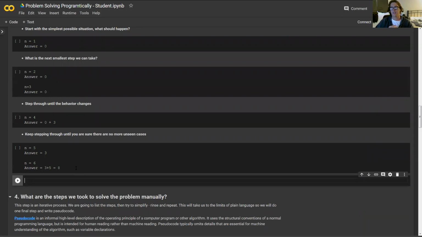That's the final step we need to ask when we're stepping through this process. Because if you don't understand when the behavior is going to change, you might end up with an issue where you're solving for just part of the problem and there's an edge case that isn't being solved for. So can anybody think of when this behavior might change slightly?